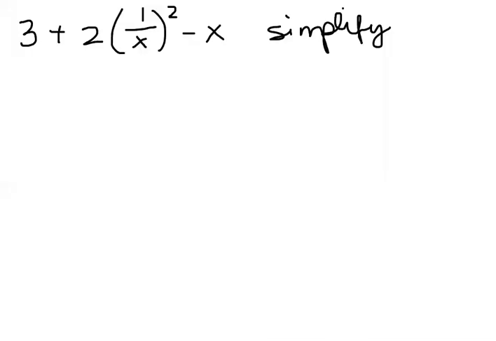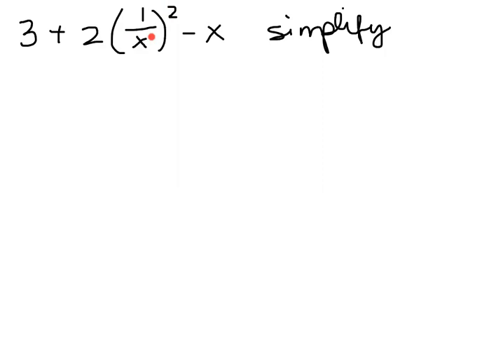In this example, we're just going to simplify, combine any like terms that we can, but also create one single fraction should there be any fractions in the problem. So I'll first address the exponent that's on the quantity 1 over x. And since it is just a quantity of division, I am allowed to take that squared exponent and apply it to the 1 and apply it to the x.